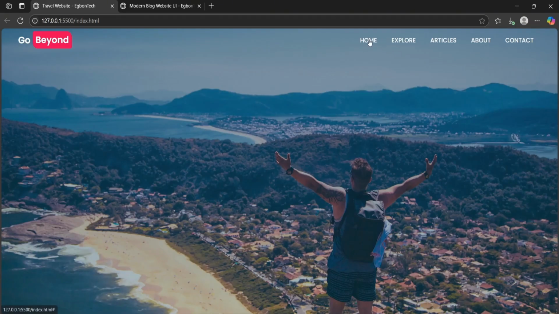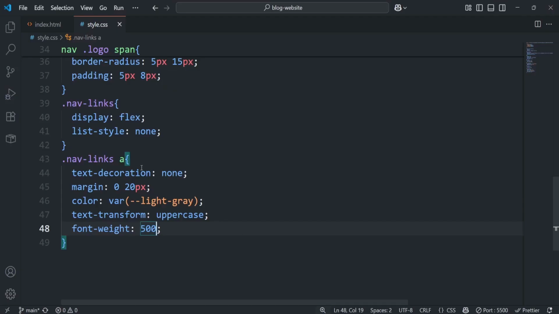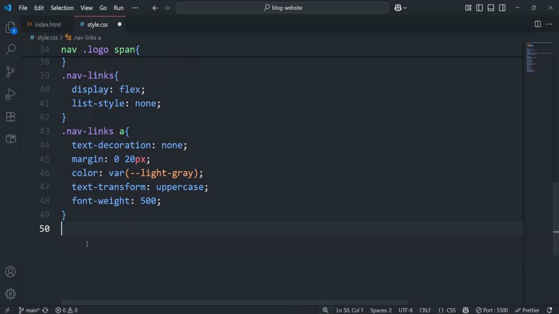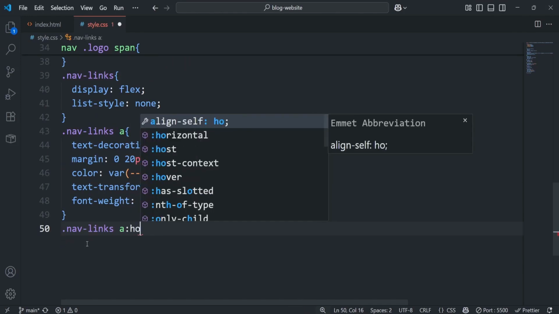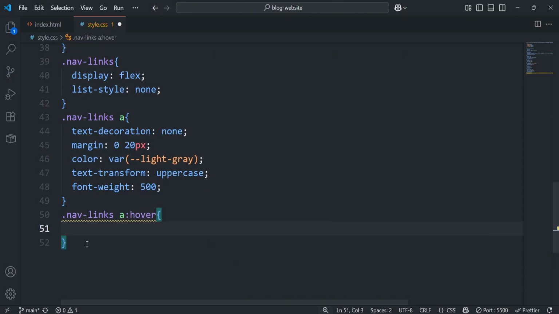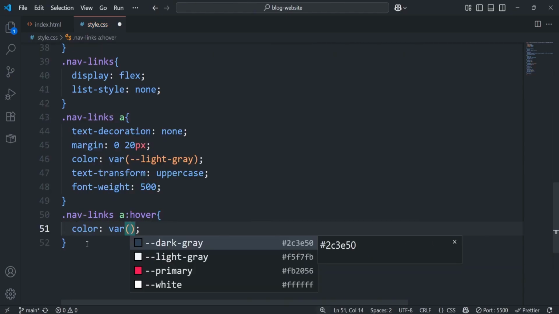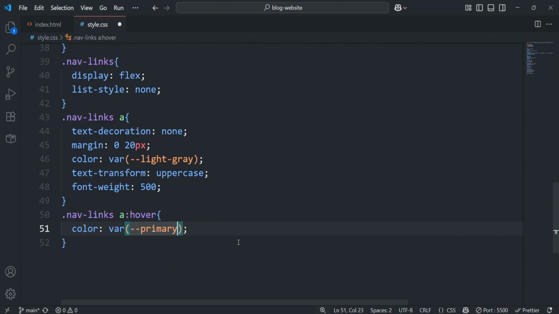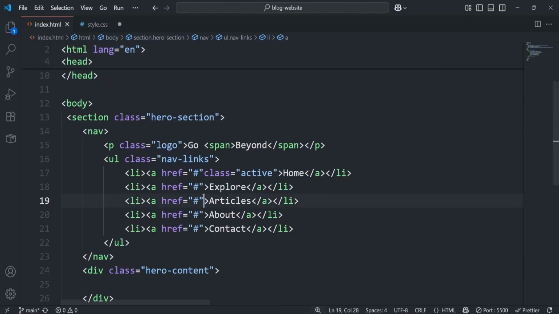Okay. So next, we're going to add a hover property to this link. When we hover on this link, we want it to have this color right here. Okay. So I'll just copy this. I'll paste that underneath here. Then on hover of this link, I want to give this link a color of primary color. Okay. And also we have to add styles to the active link. Remember, we gave this first link a class of active, so we're going to target that class.